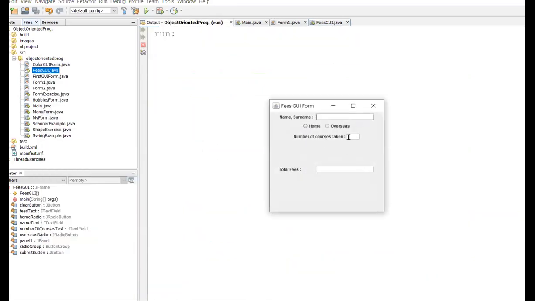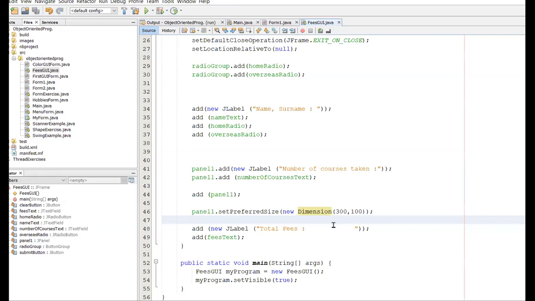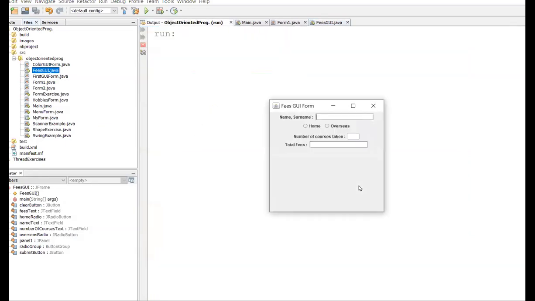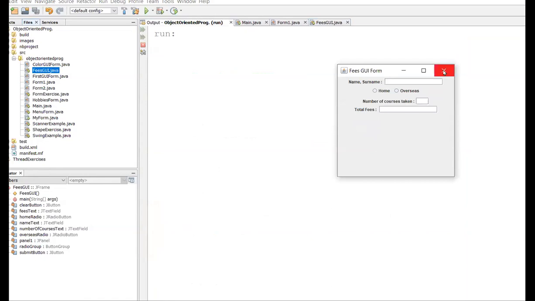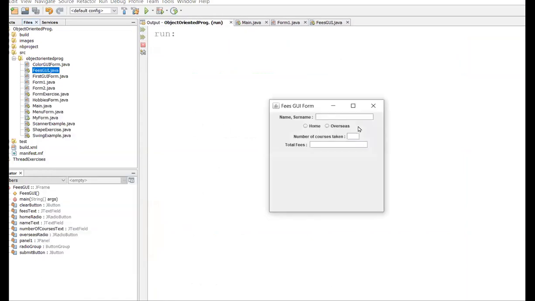Not bad. At least it's placed there, and we just need to reduce the size of it. But basically, the panel solved my problems, which looks nice now. And I'm just gonna make this not 100 but 25 or something. If you cannot arrange the components the way that I try to arrange them, and it doesn't fit there for some reason, you can basically use a panel to make sure that these are fixed in their own location, like this. You see, it looks much better now because I put them into a panel.